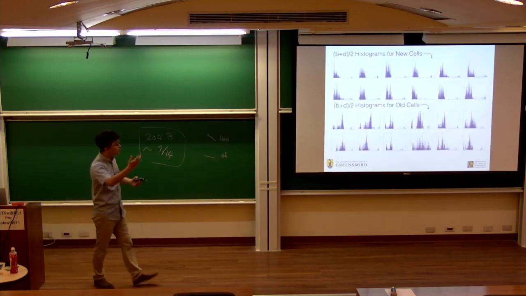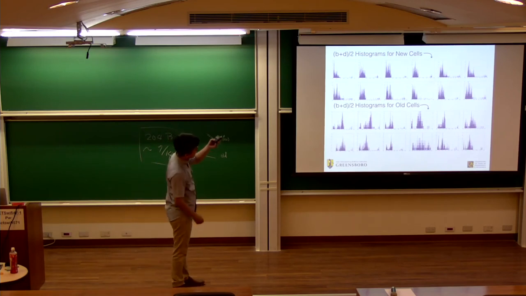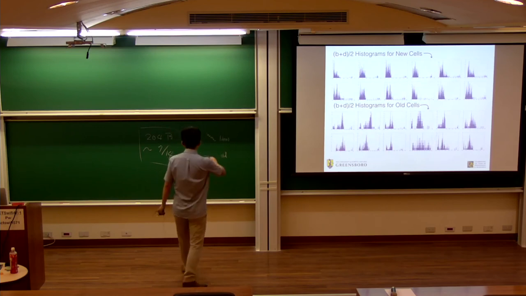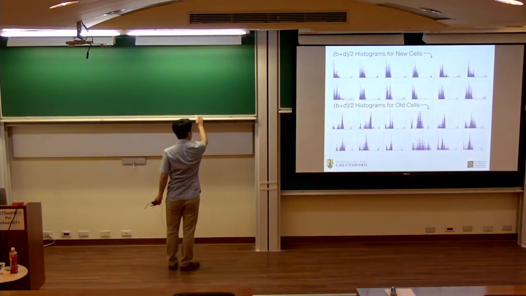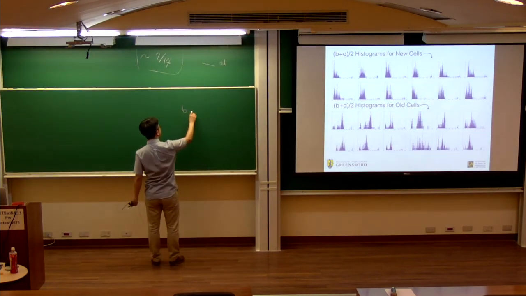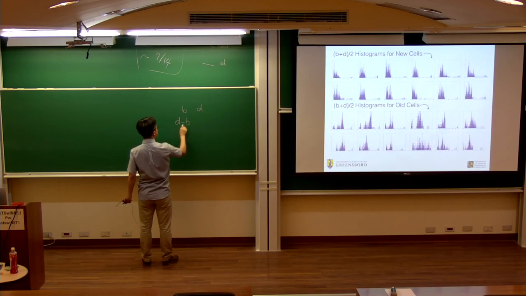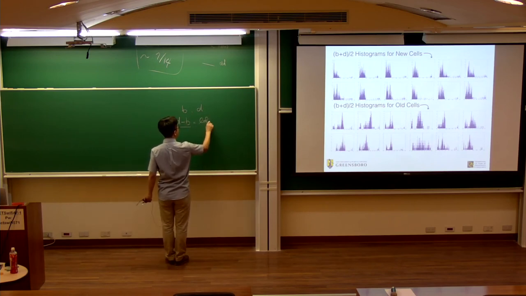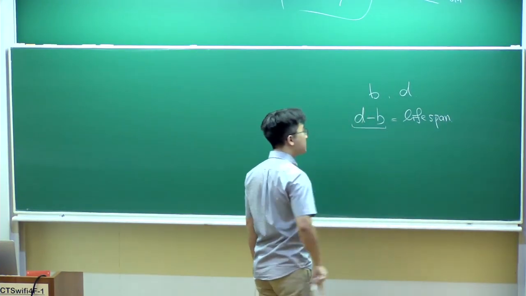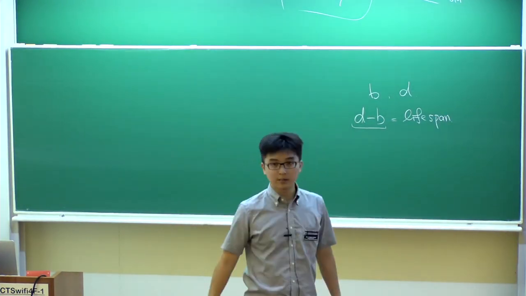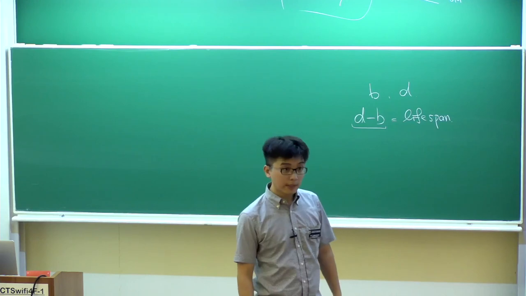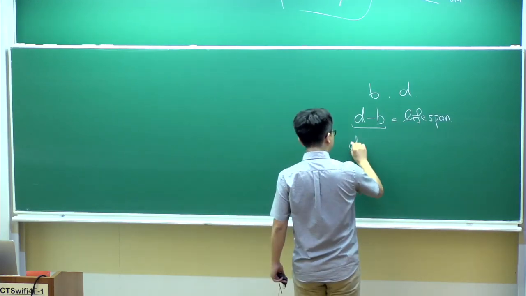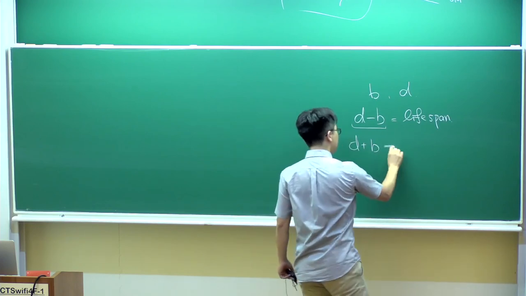So now we study a different perspective of the persistent diagram. Now, instead of lifespan, I study (B plus D) over 2. Right? So let me give you one more insight. This is the birth value. This is the death value. D minus B, this is the lifespan. And we all know this very well. Lifespan tells you how the feature persists, right? The larger this number is, the more likely the feature is robust, correct? But what about D plus B? Right, (D plus B) over 2.